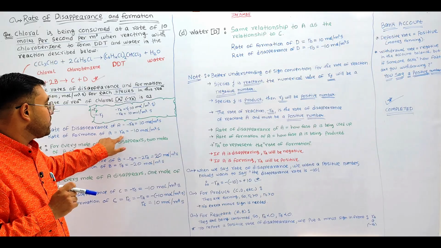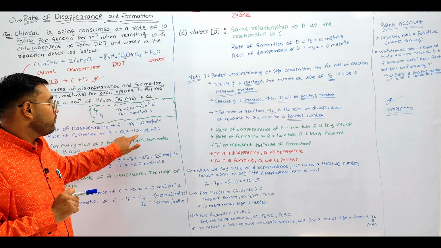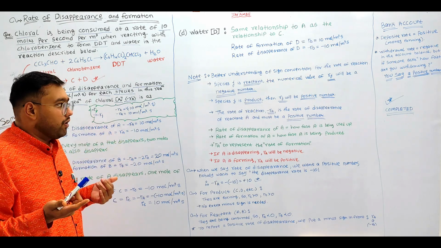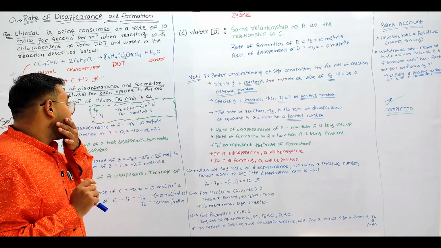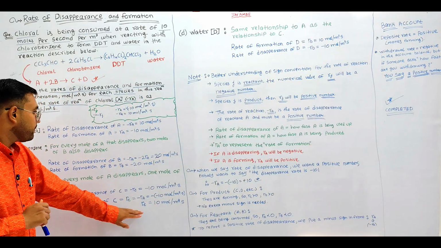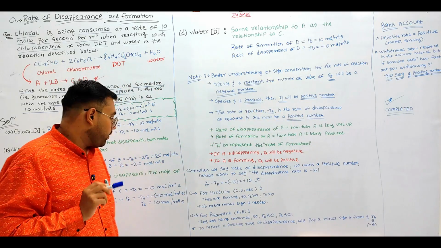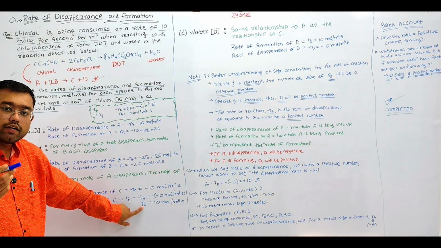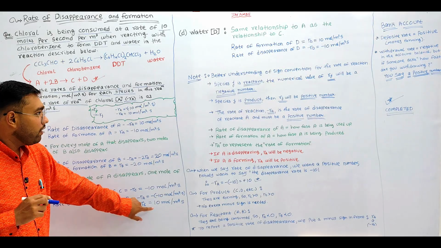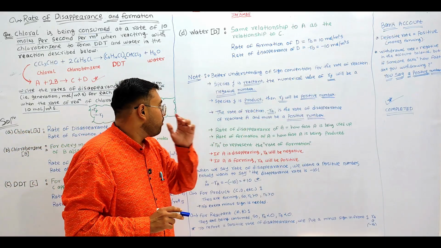Why? Because Rj is the rate of formation of J species, which will be a negative number. Okay, we have understood why it is a negative number and why it is a positive number. So the second point: the species J is a product. Let's say we have the product species J. Here the Rj will be a positive number. The Rj here represents the rate of the formation of product C, right? So Rj will be a positive number.